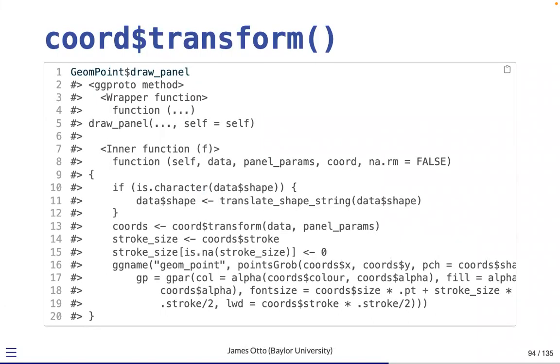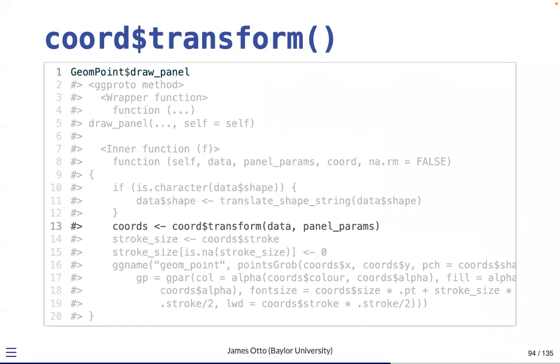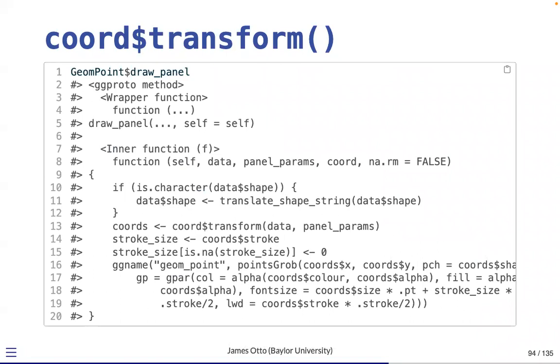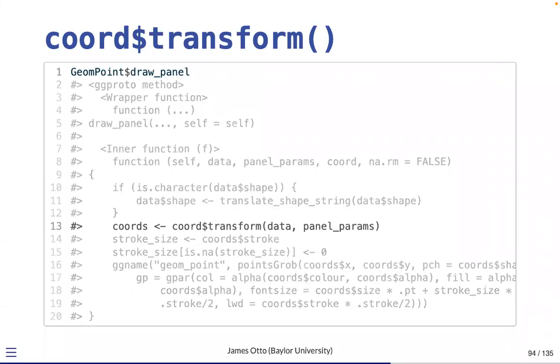Yeah, so that's ggproto. And now we're going to take the left. We're going to talk about something else. I don't know if you all remember, but last time we looked a little bit at this draw panel function. Generally the draw functions, and we talked a lot about what's going on here, where we call the grid function that creates blocks. And there's another line of particular interest, which is this line 13, where we are transforming somehow our data from data into an object called ports. And this line is really important. And it's not really clear what's going on.